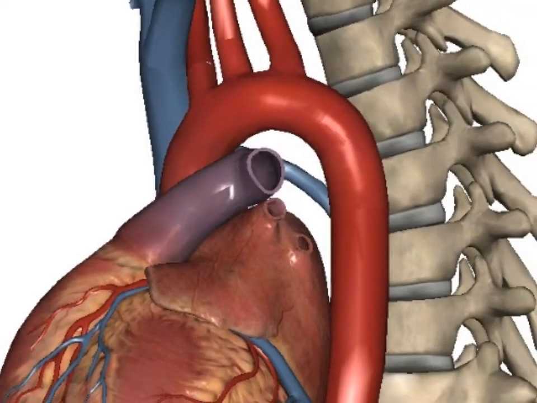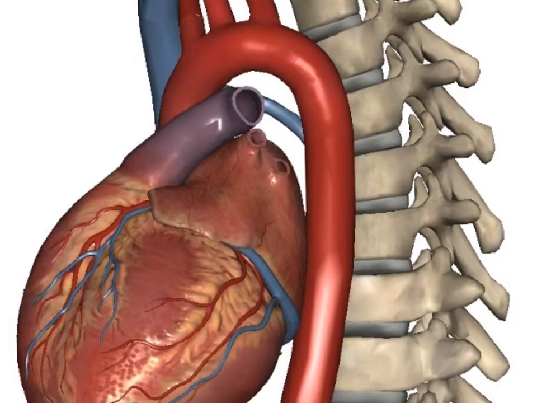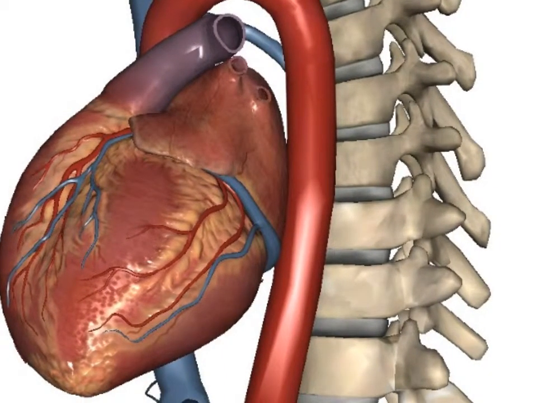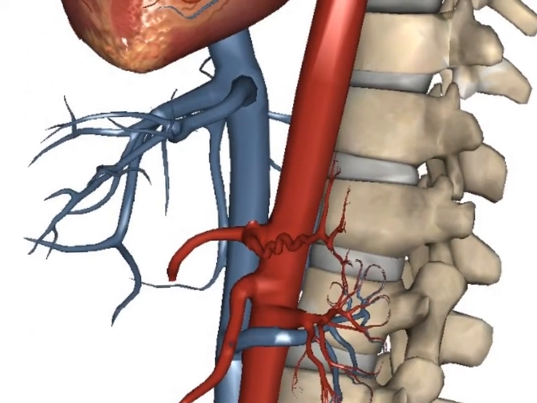Okay, so moving inferiorly from the left subclavian, there are some smaller arteries that arise from the aorta. But the next major vessel of importance is the celiac trunk, or the celiac axis, which is this piece of anatomy coming off anteriorly here. The celiac trunk provides arterial blood supply to the foregut, the stomach, the spleen, the liver, etc. There's usually quite a small artery that arises immediately from it, and that's usually the left gastric. And then you've got two main arteries, the common hepatic and the splenic artery, bifurcating outwards from that.